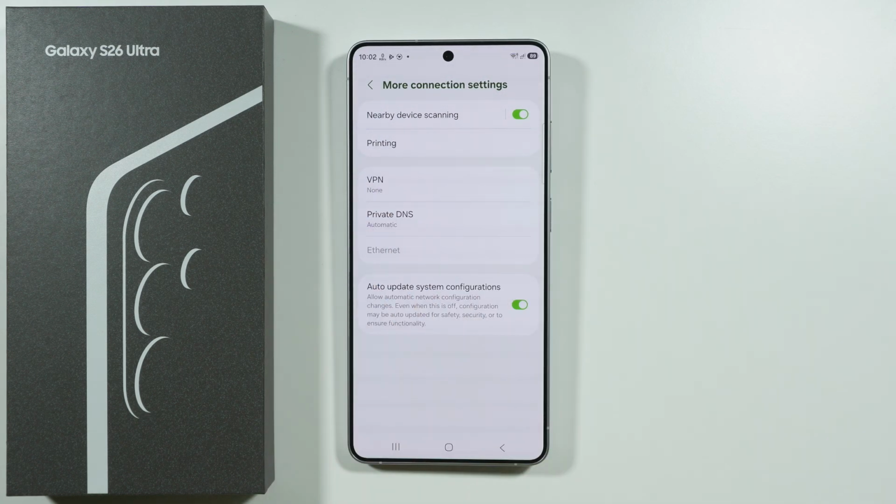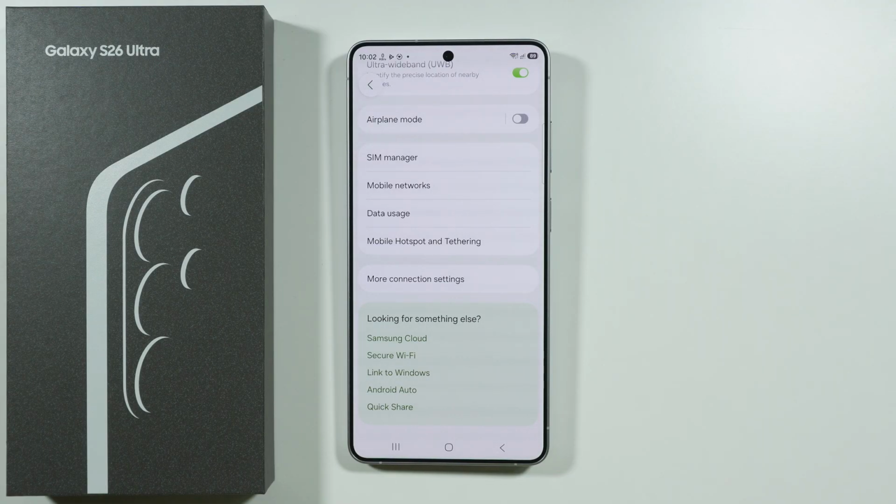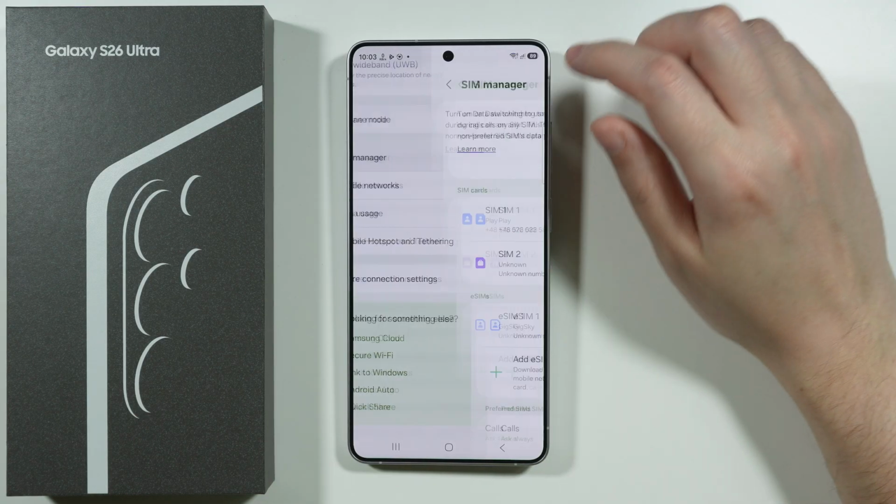Also, if you use a VPN on your phone, if you have a VPN profile created, or if you have a VPN app, then of course this can also be an issue because VPNs, while they protect you, might also slow your mobile data down. The speed of the mobile data might be slowed down, and in some cases, it might actually cause some issues with accessing the internet. So if you do use a VPN, you might want to temporarily turn it off in order to see if that helps. Now we're gonna go to the SIM manager.